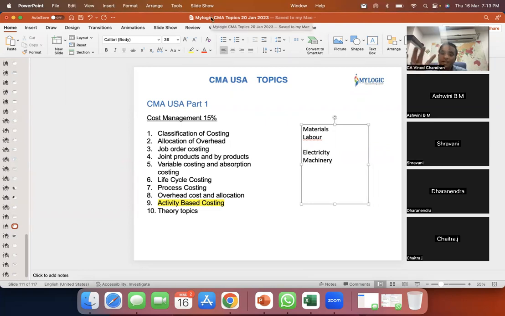Planning is an exercise, correct? Planning, everything is correct. Whatever you're saying is correct. But I'm talking about production planning. I'm already in production, on the production floor, about to start production. From that perspective, tell me: materials required, labor required, electricity required, machinery required.